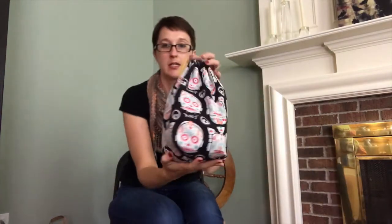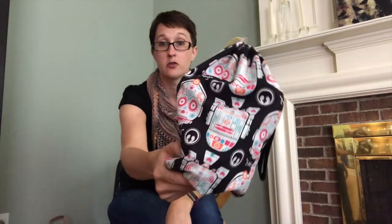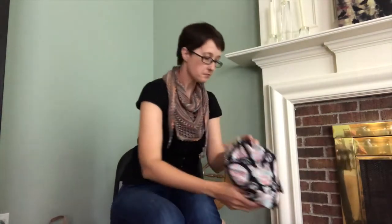And this is living in my Chasing Acorns Star Wars Sugar Skull bag. One of my favorites. Kind of been my go-to bag. So yeah, that is my work in progress.